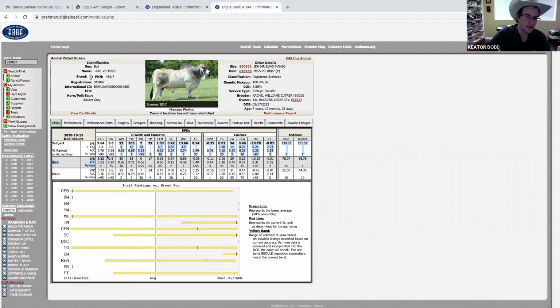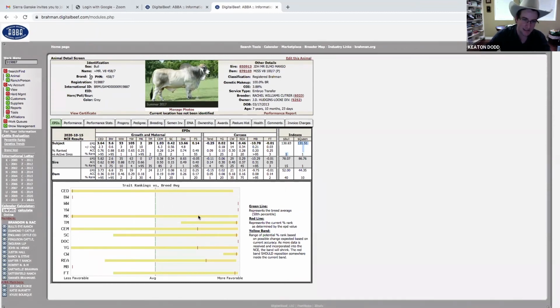Okay, so it's commonly known that Noble needs protected most. His birth weight is really his one area to watch. He's in the bottom 95th percentile for his birth weight, but then you click and you can look right across here. He's in the top 1% of the entire registry for his weaning weight, his yearling weight, his docility, tenderness, things like that. He's top 1% for both of his indexes, right? So we've got both of those. So you can see there their percentile rank.